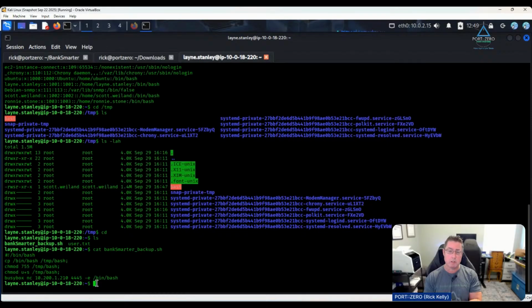And another thing, we have to be able to get a shell over to Scott.Wieland. So what we did is we used a tool called BusyBox. All right, it's a netcat. We used that in conjunction with netcat back to our IP address, to establish a reverse shell. Since Scott.Wieland has bash privileges and he had write privileges on this file, BankSmarter_backup.sh, we removed the original file from our machine, and we touched and then nanoed a new file with this data right here into that.